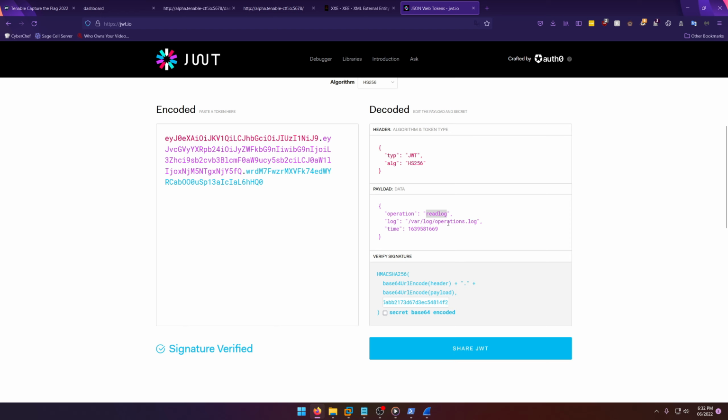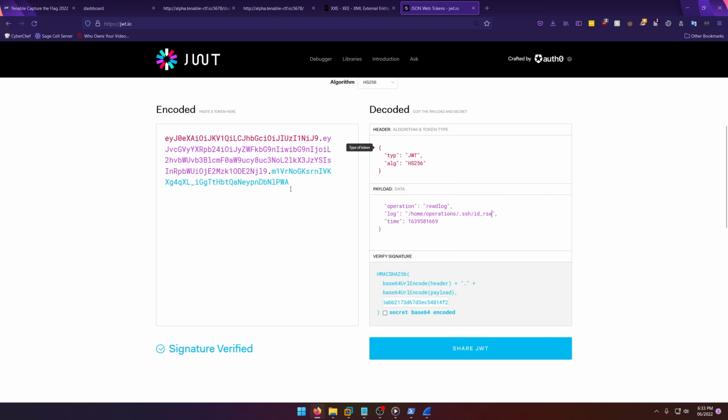So where is a private key usually stored on a Linux system? Well, it's usually stored in /home, and we know from the challenge prompt that it's going to be the operations user, /home/operations/.ssh/id_rsa. It'll be id_rsa.pub for the public key, but the private key doesn't usually have the extension.